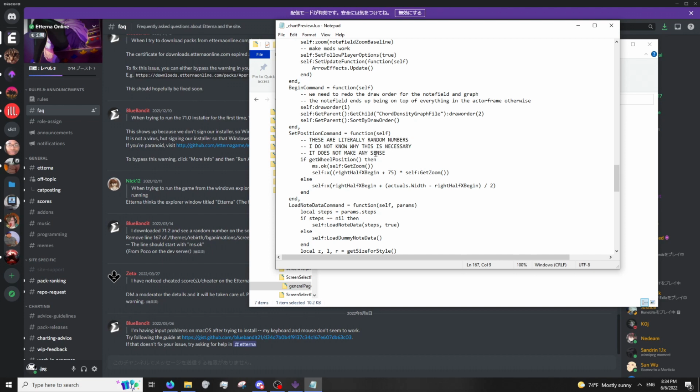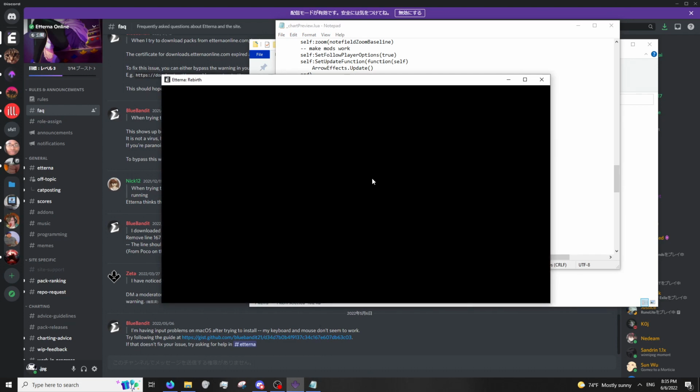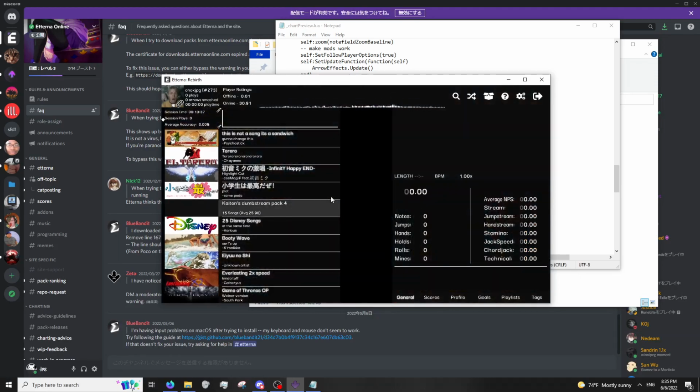These are literally random numbers. I don't know why this is necessary. It does not make any sense. No, I don't know why this is like this. But I'm just going to go ahead and remove this line, save, and then I should be able to just go in and out of the game, and it shouldn't happen anymore?